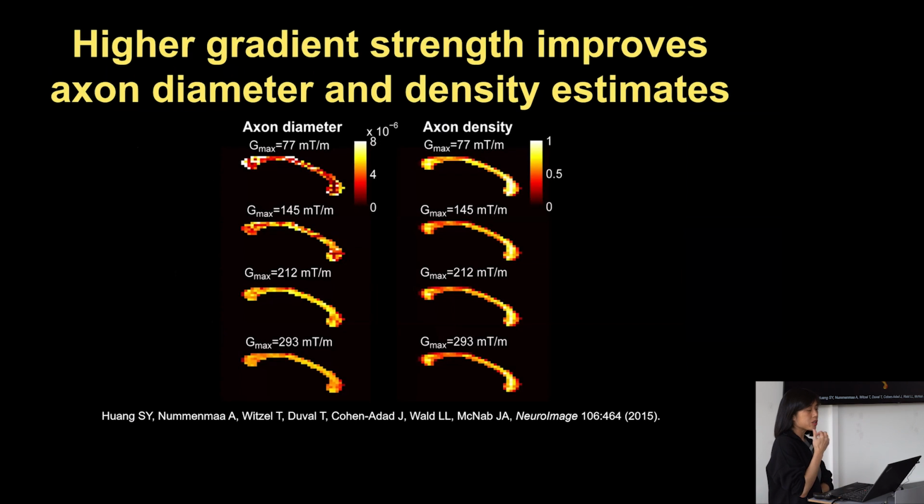So what did we use these gradients for? As I mentioned previously, I think the explicit goal of the Human Connectome Project was to map all the major white matter fiber pathways in the human brain. And we were able to do that successfully. We published and publicly released a data set of 35 subjects worth of data with b-values going systematically up to 10,000. And that's been, I think, widely accessed.